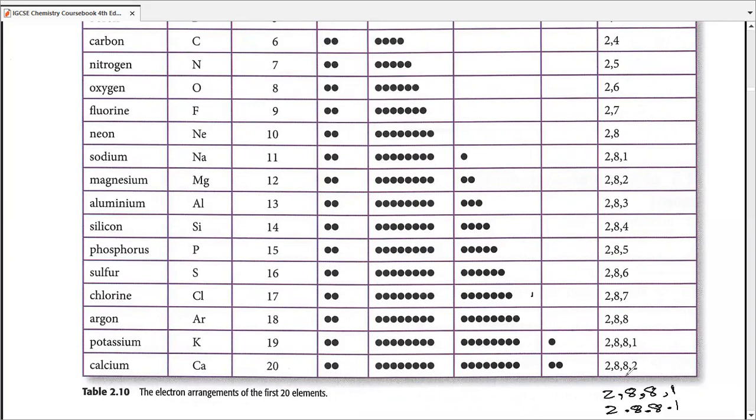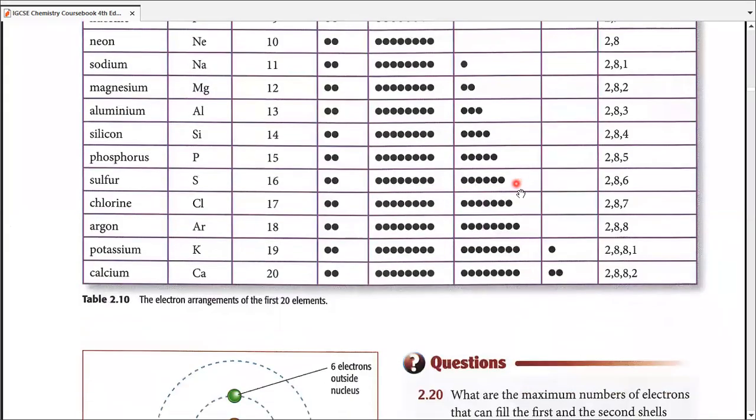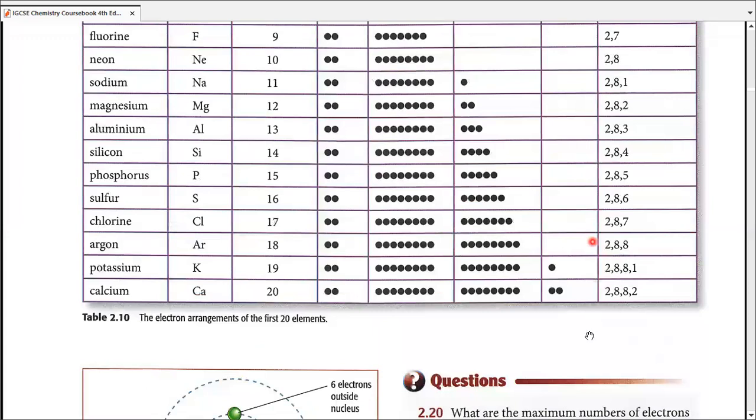What do these numbers mean? The first number means the number of electrons in the first shell, second means the second shell, third means the third shell, fourth means the fourth shell. If there are commas and numbers after, this means there are that number of electrons in the fifth, sixth, seventh shell. So I think this is pretty easy to read. We call it electronic configuration or electronic arrangement. This electronic configuration tells us a lot about an element, because it's going to give us the complete electronic picture. As soon as we get the complete electronic picture, we can always relate it with the periodic table.